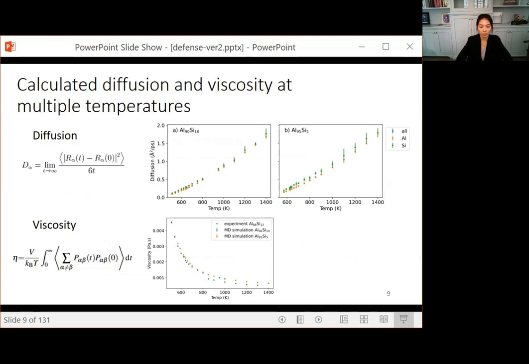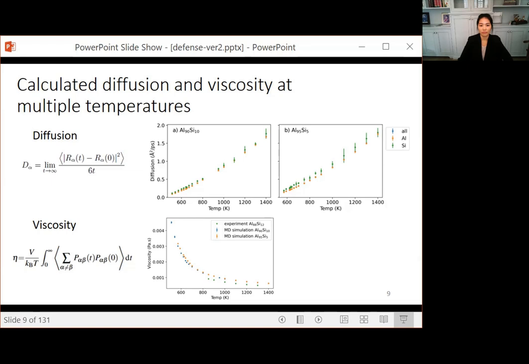And then for viscosity, we are using the integral of the stress autocorrelation function, which is known as Green-Kubo's method. On the plot, we have viscosity versus temperature, and viscosity increases when the temperature decreases. And then we have some good comparable results with the experiment at a nearby composition. We also find that the viscosity follows the empirical Arrhenius relationship, but there are two different temperature regimes. So the viscosity actually increases at a faster rate when we're at a lower temperature.